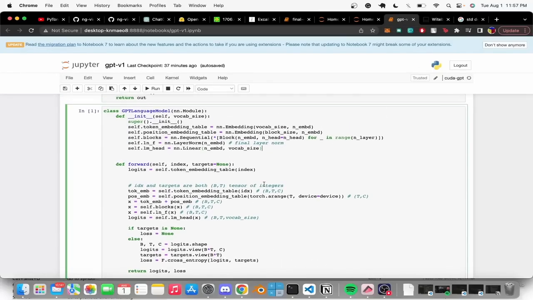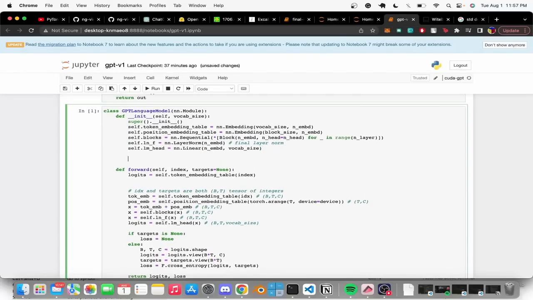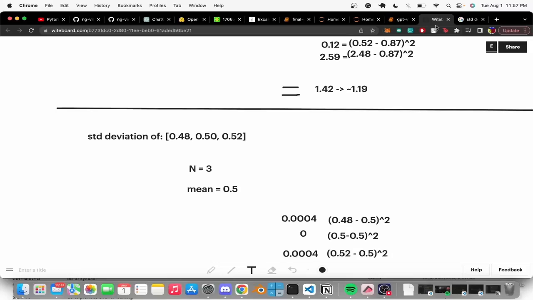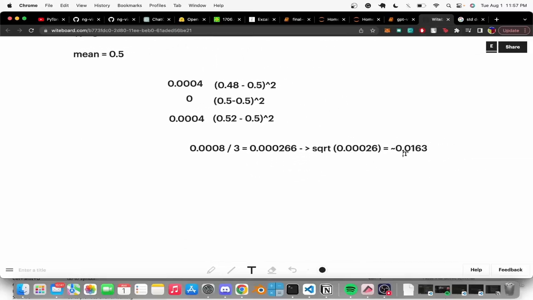You don't actually need to memorize what this does, as it's just used in practice by professionals. Essentially, it initializes our weights around certain standard deviations. Here we set it to 0.02, which is pretty much the same as what we had in here.